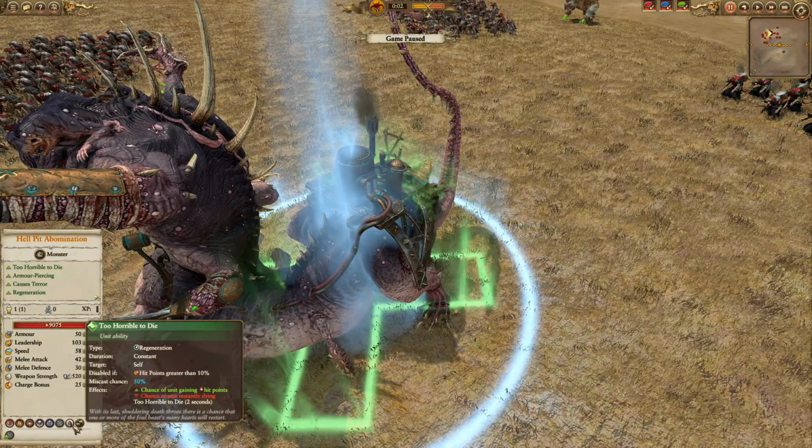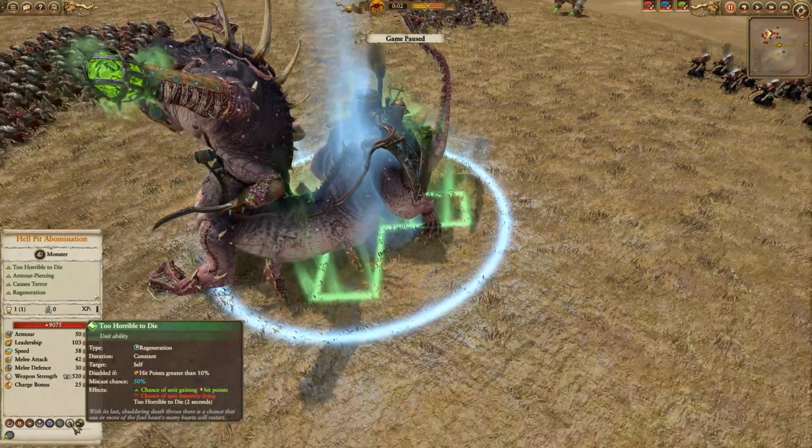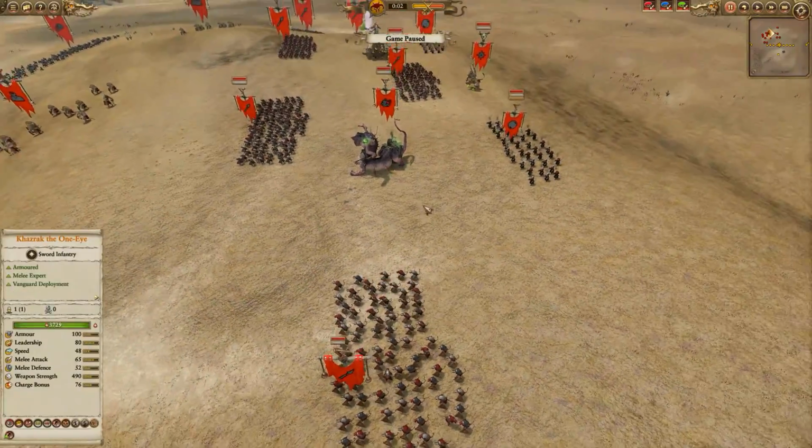And I guess it's not a 100% chance, because I'm assuming the miscast chance is showing that it's a 50-50. I guess I never really looked at this. I thought it was always guaranteed that whenever they get below 10%, they'll have a burst of healing real quick. But I guess it's 50-50. Okay, that may proc, and may not proc. Anyway, so that's the Hell Pit Abomination.